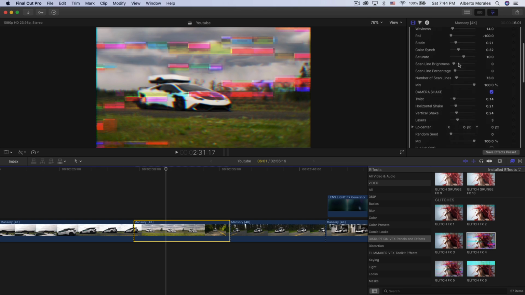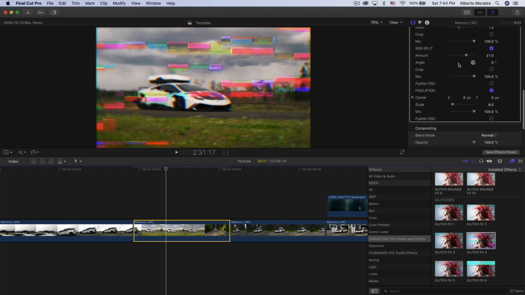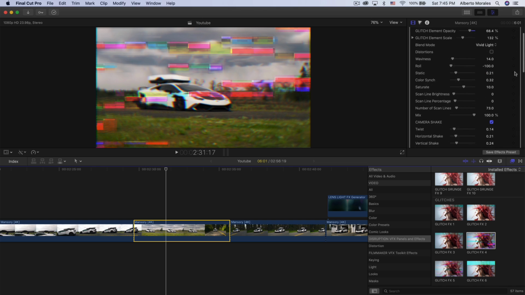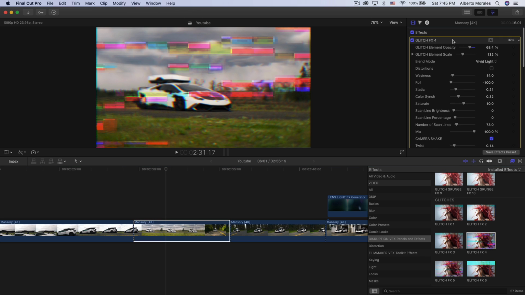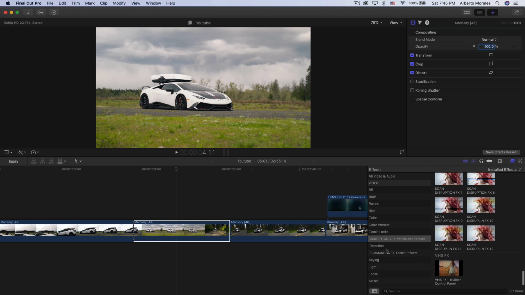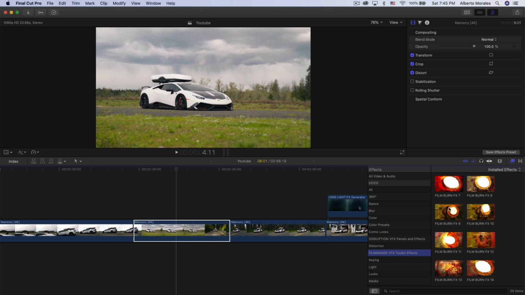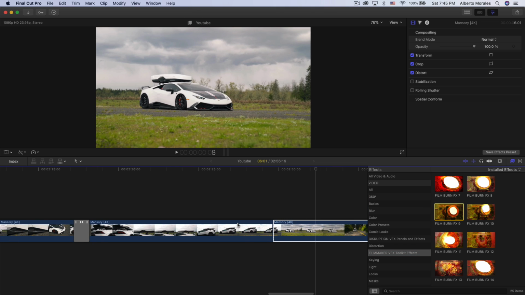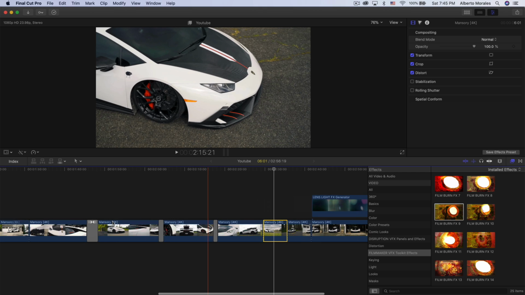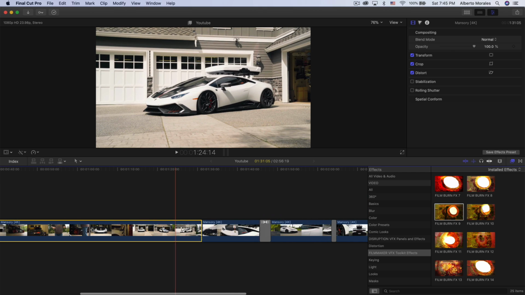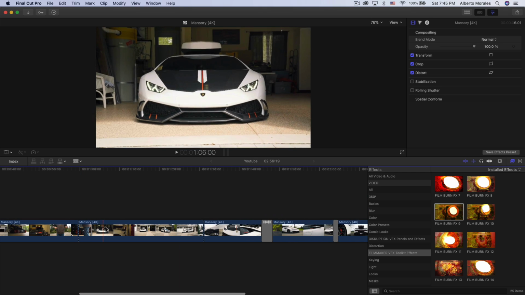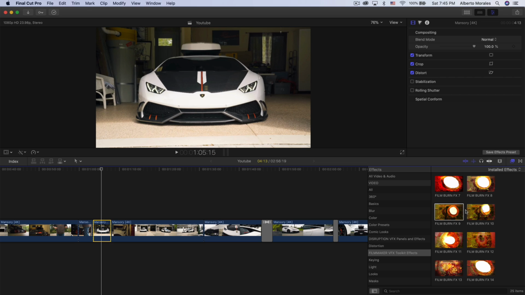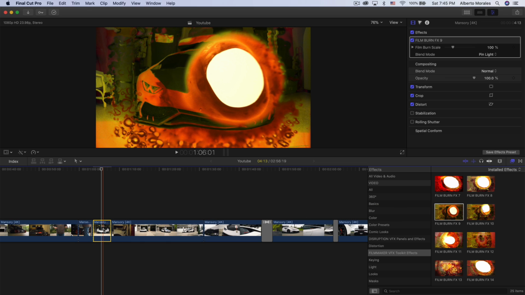And again, you can change all of these settings, really create what you want to do. And you have a bunch of keyframes if you want to be extra specific. Now, if we go back to the Filmmaker, we have also film burns. So if I were to zoom out here and maybe select a different clip, I'm going to select maybe here and here. And I want to drag this one, just drag it onto the clip.